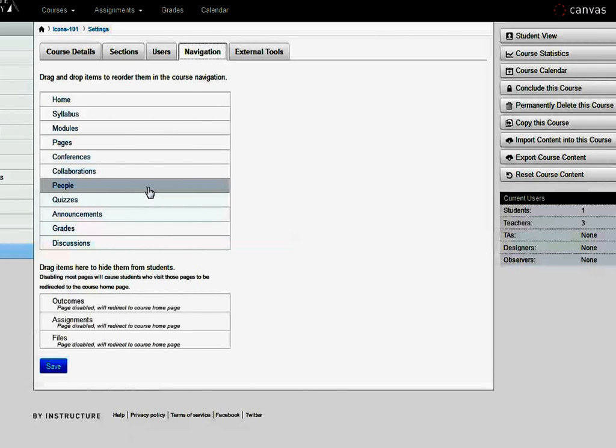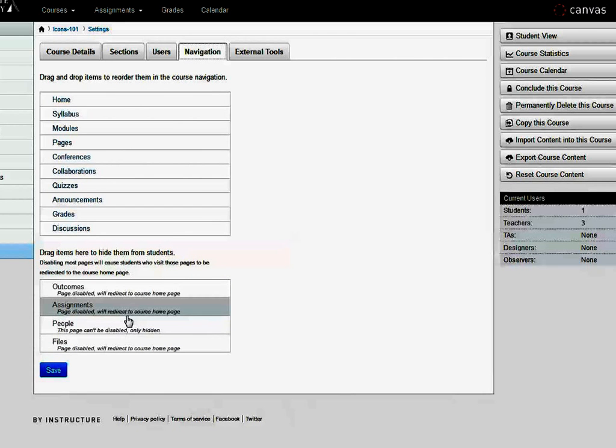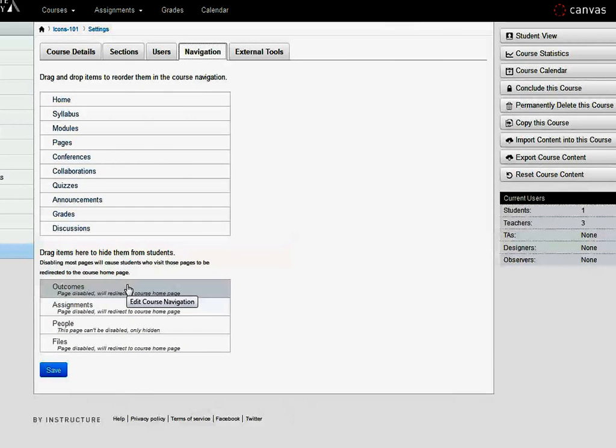Again, hold it, drag it to the bottom, and drop it. Those items that have been dropped below this line will no longer appear in the course menu when students log in. However, they will still be available for my use or your use when you are building your course.